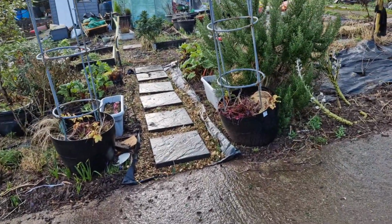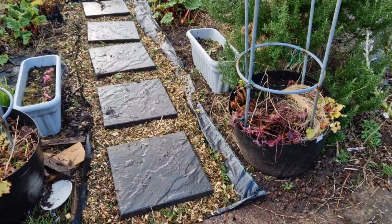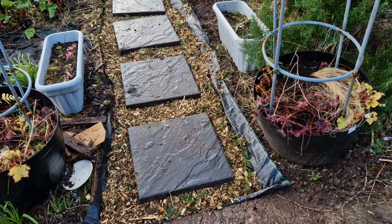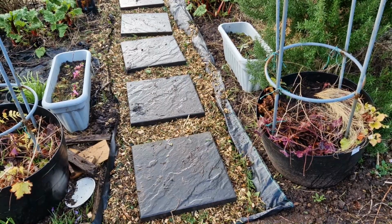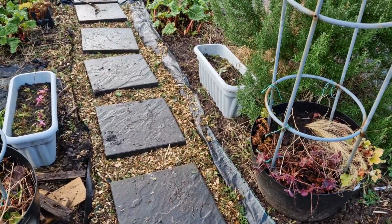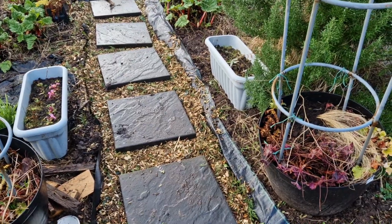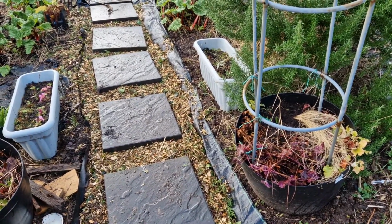So, what I've done today is this path gets so much couch grass, it's unbelievable. So I've dug out all the old wood chips and put them in the compost bin. I saw Terry doing that the other day, and I'd forgotten that you needed to do that, so there was like 7 years worth of wood chips on there. Nice soil. So that's what I've done.